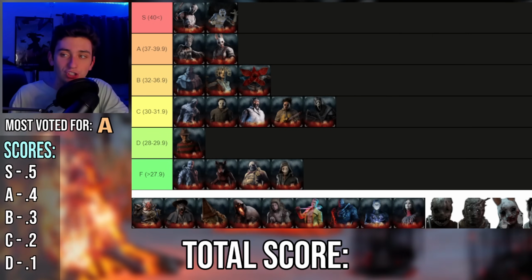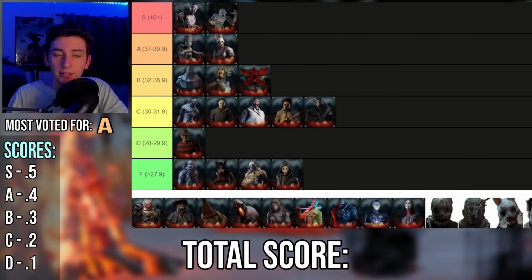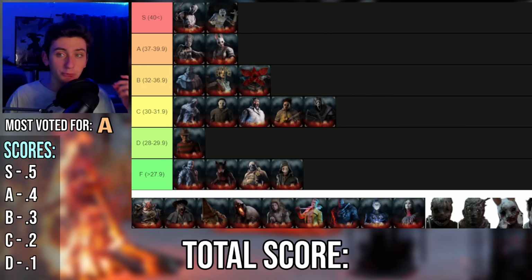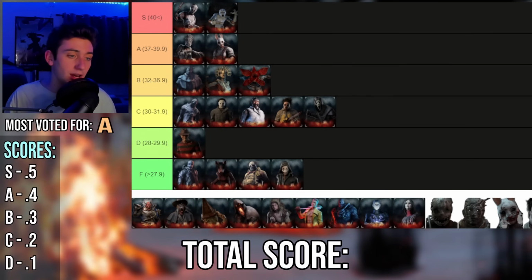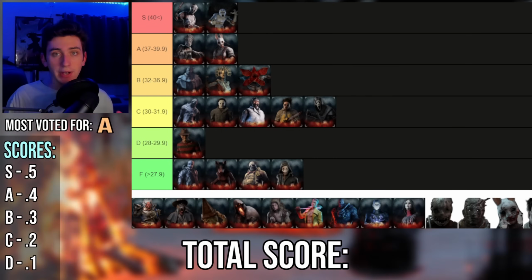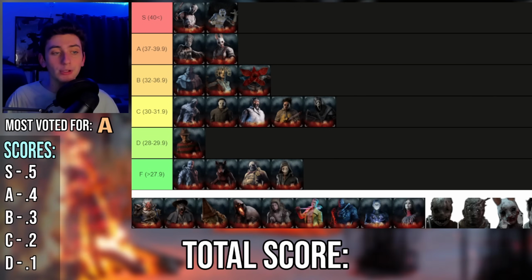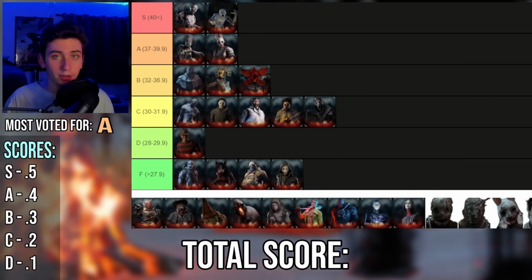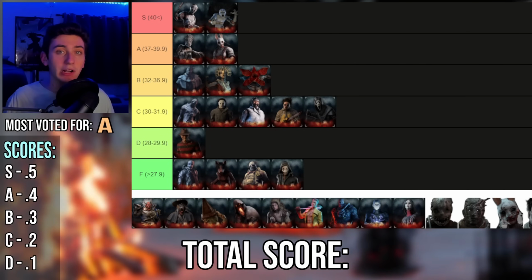Oni is literally just a stronger version of Hillbilly. He has practically the same things going for him, except Oni doesn't bump into walls, so he can flick really easily and do a lot of mind games. But then again, it is a limited time ability, so if you're not able to pressure survivors with your M1 to get the blood orbs spawning around the map, then it's going to be very hard for you to compete.